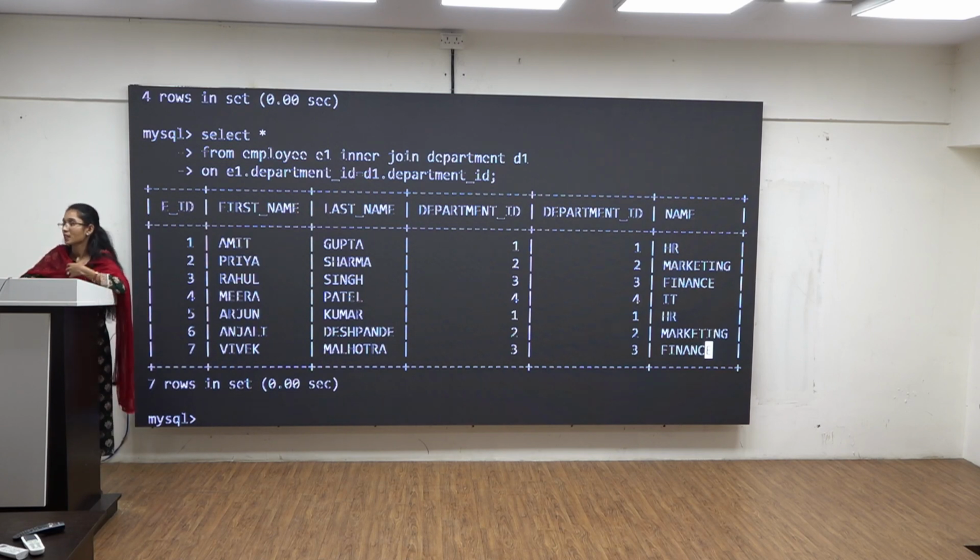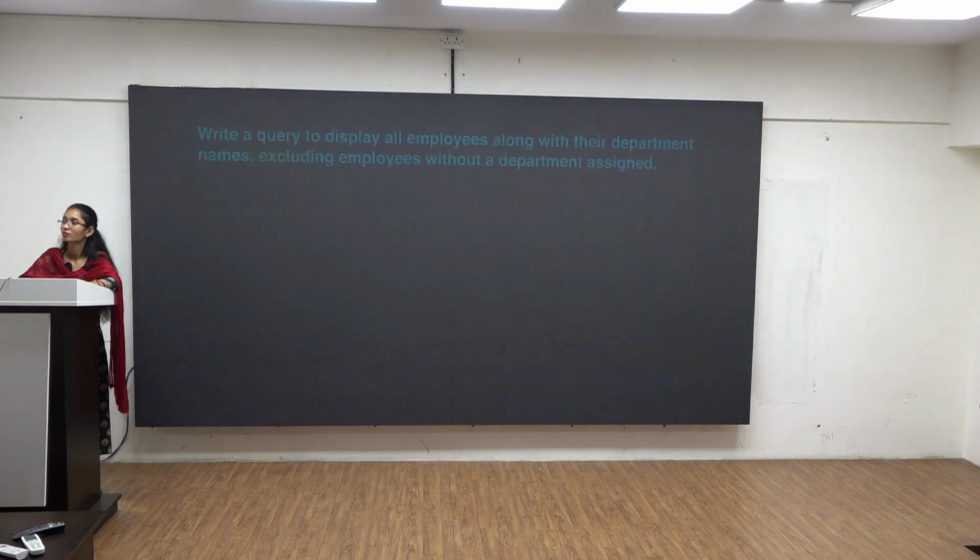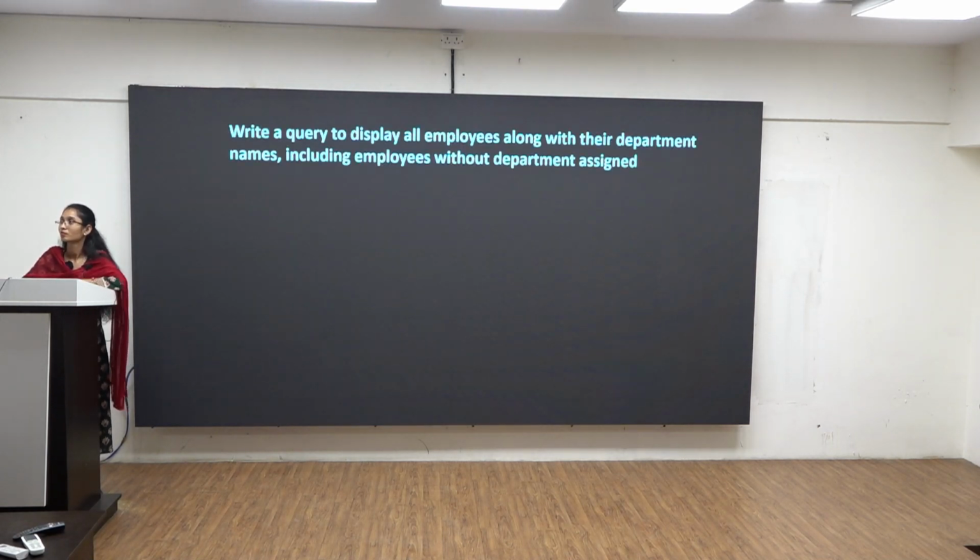Fine. So let us see the next one. What we have to do? Write a query to display all employees along with the department names, including employees without a department assigned.